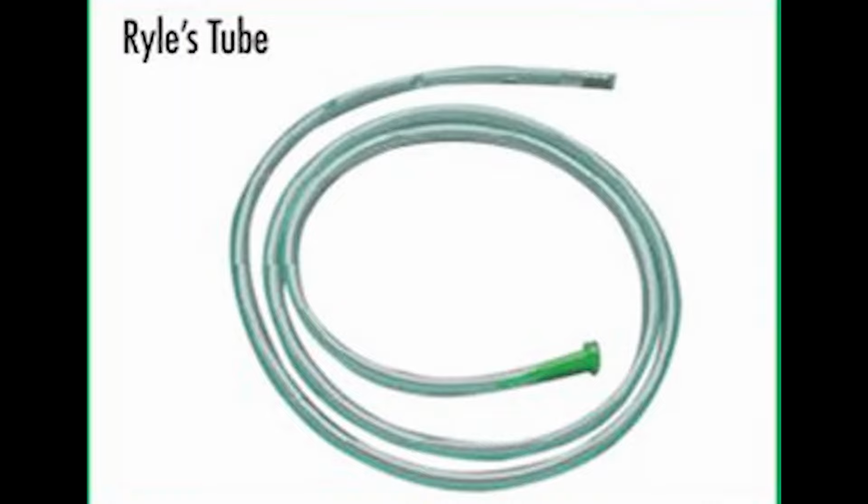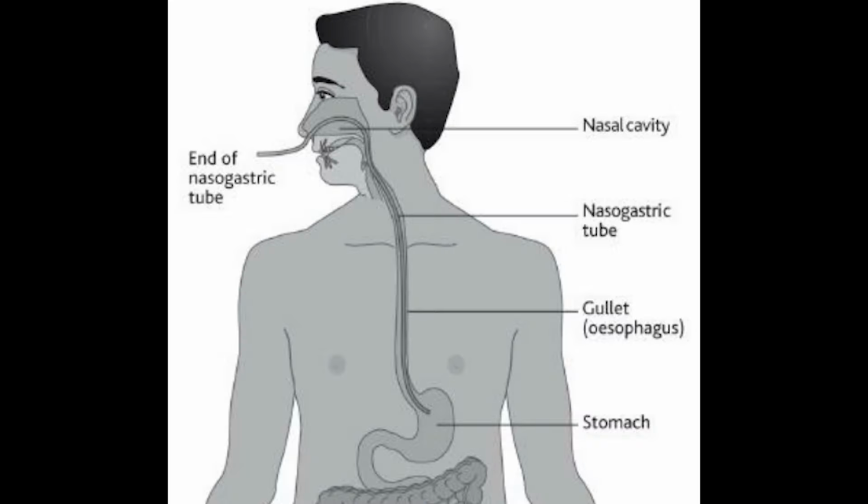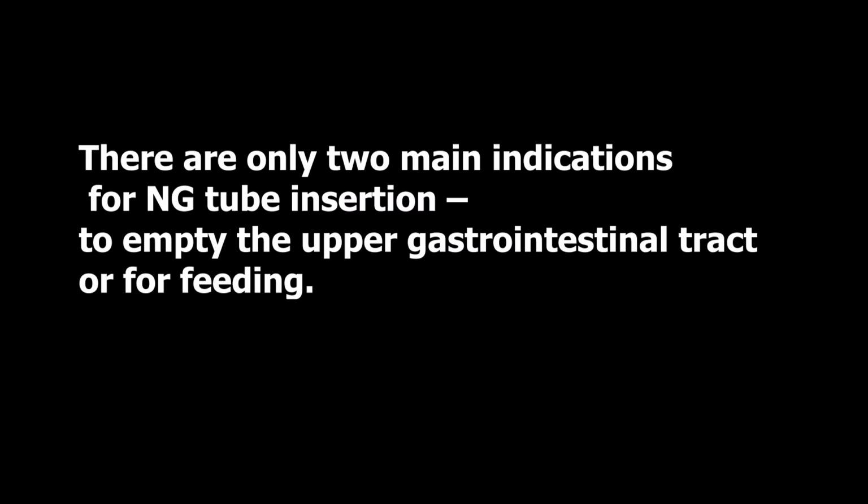In this video we will learn about the insertion of the Ryles tube, aka the nasogastric tube. It's a long polyurethane or silicone tube that is passed through the nasal passage via the esophagus into the stomach, and they are commonly inserted in surgical practice for various reasons. There are mainly two indications for nasogastric tube insertion. First is to empty the upper gastrointestinal tract, or for feeding.